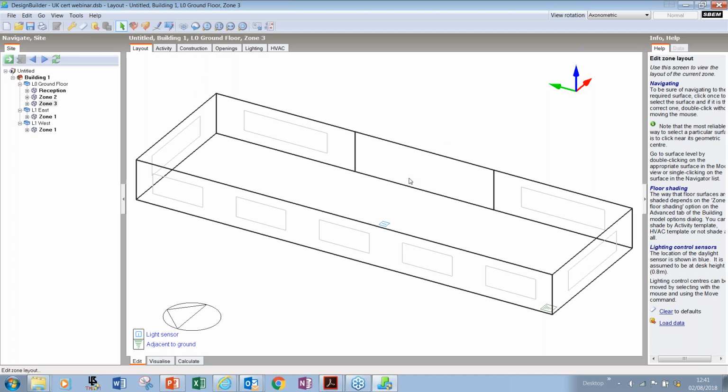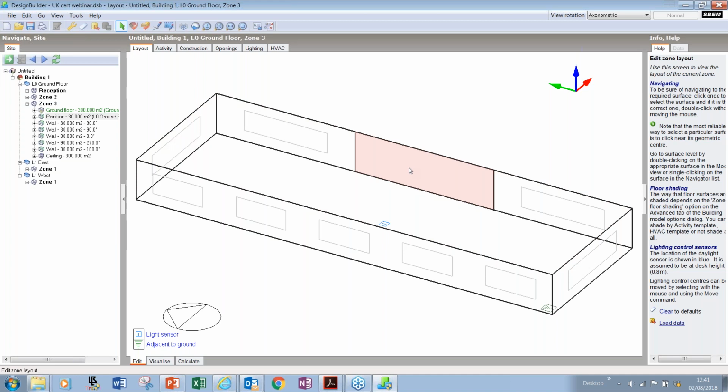If I want to access that and I just click here, then what I'm actually doing is clicking onto the ceiling surface of the zone. If I want to go directly to that partition wall, all I need to do is press and hold the shift key and then click, and voila, I can go straight to that particular partition.